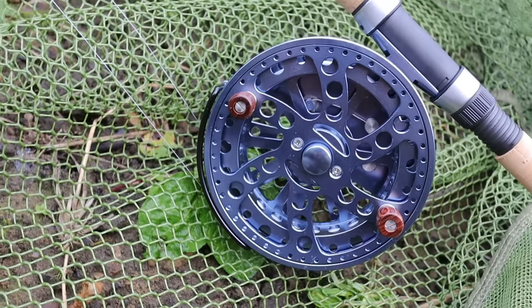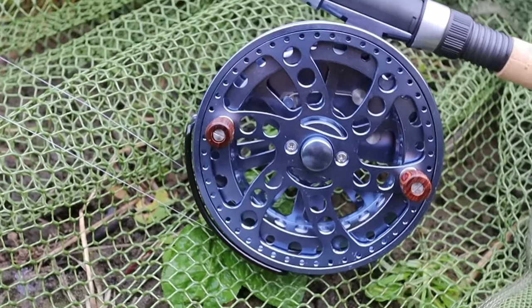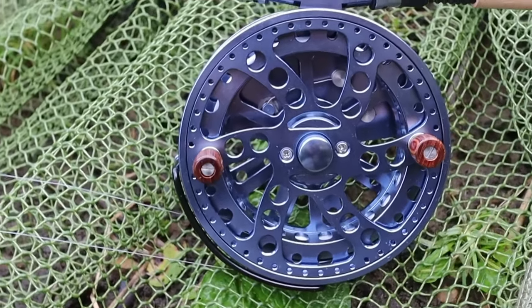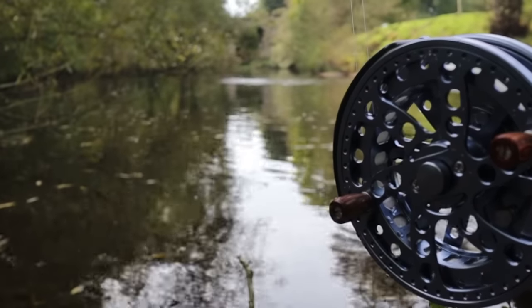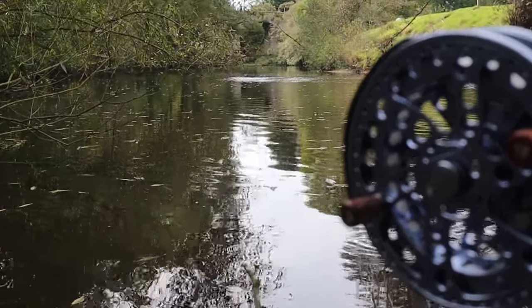I've been thinking about catching that barbel for the last 2 years. Ever since this thing turned up in the post and I first gave it a spin in my hands, I thought to myself, wow, it'd be amazing to feel the power of a barbel through one of these things, because it offers you basically no help. It is you versus fish. There's no gearing. There's no bait runner. There's no clutch. You are one-on-one with that fish and I absolutely loved it.